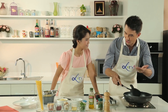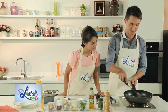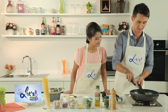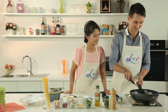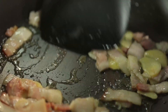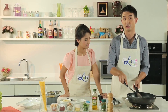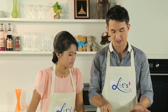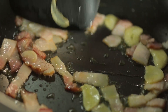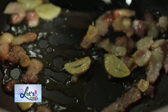It smells good. You can smell it already, right? Yeah. This dish is really easy to make, but it comes out so well people will think you're a master chef. It should only take about a minute or two to crisp up this bacon and put some nice golden color on that garlic as well. Aren't you going to add salt? Well actually there's enough salt in the bacon. But you can always add more at the end if you'd like. That's a very good question. You can see the bacon becoming really crisp, got the nice golden color to the garlic. You can smell the aroma coming from there as well.